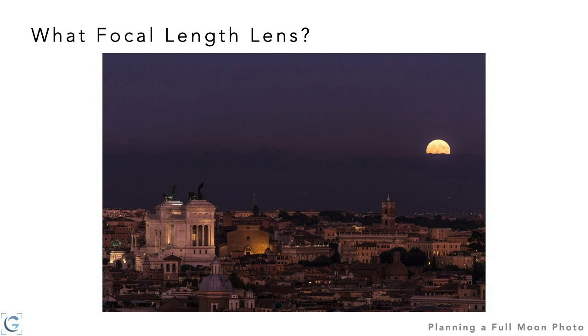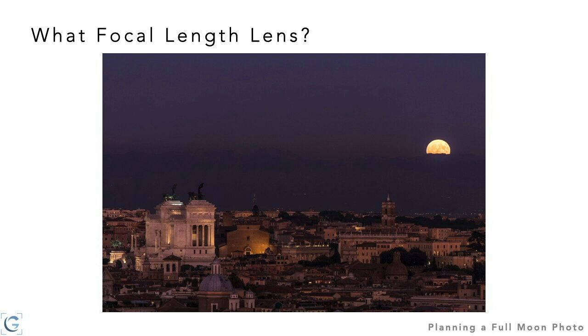So in the context of moon photography, it's not a very long focal length lens, but in the context of normal photography or travel photography, that would certainly be a relatively long focal length. And so that means that generally you're going to want to try to plan, number one, for a relatively long focal length lens, something on the order of 300 millimeters or more.